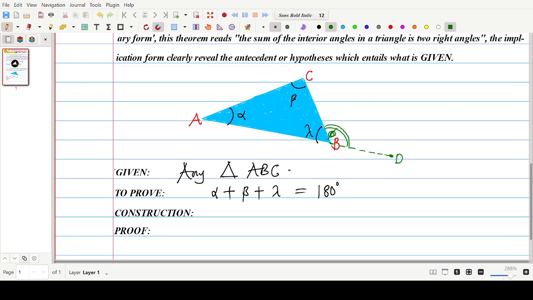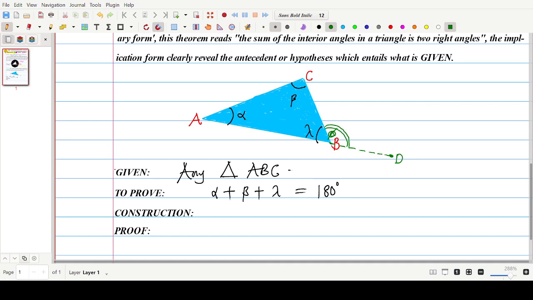Now, if we use the fact that they are adjacent, in the sense that they are next to each other and they have the same vertex, and they are on a straight line, their sum is 180 degrees. But there is a problem. What we shall do now is try to bring this alpha and beta into this exterior angle. How do we possibly bring alpha and beta so that they are part of the exterior angle phi, that is part of the CBD? In order to do that, there's something I taught you in the first series.